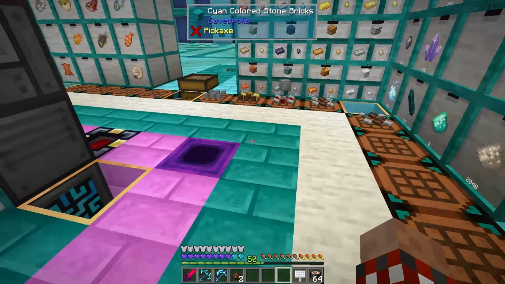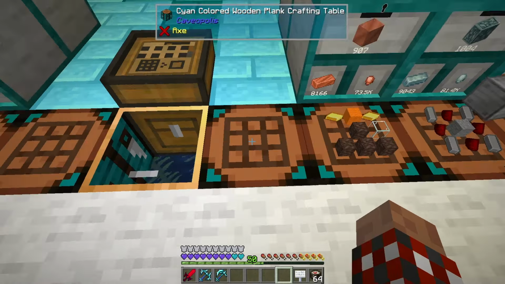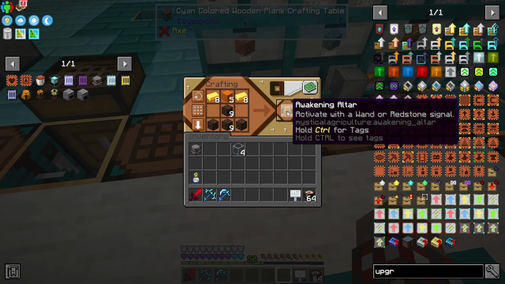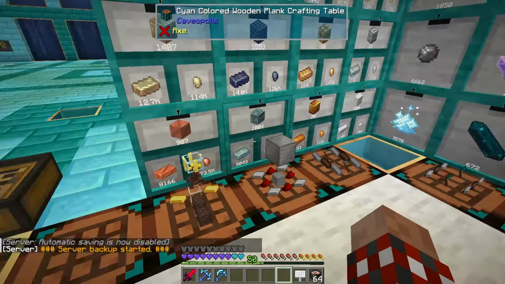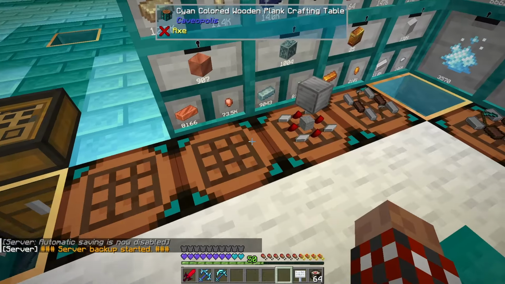Anyway, I need 2 of these to come over to here with just some stone, and that makes for me the tinkering table from Mystical Agriculture. And then the other thing I need to make here is the Awakening Altar. And then I can make 4 of these awakening pedestals. If I put that, I need a little bit more gold. Perfectly done. There's these. All right, I need that.